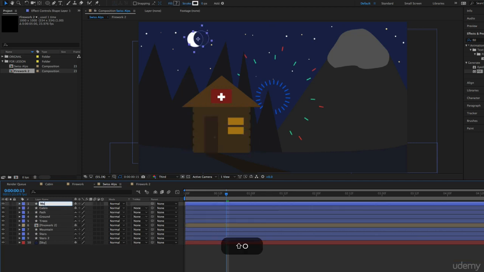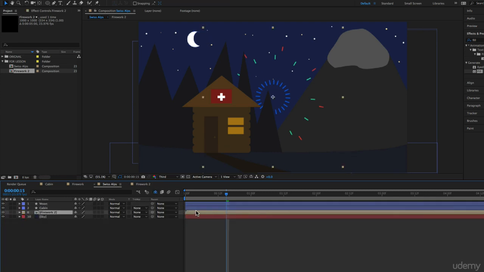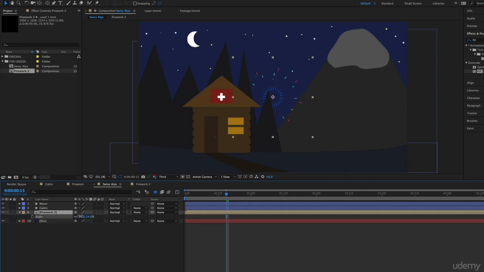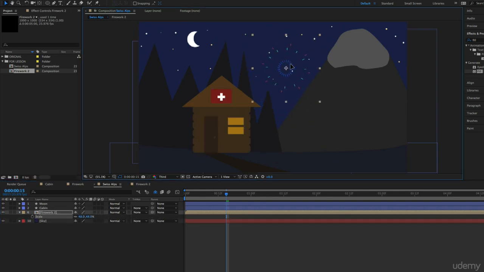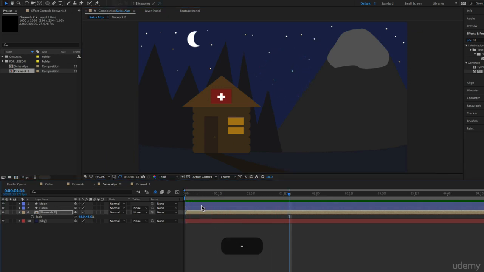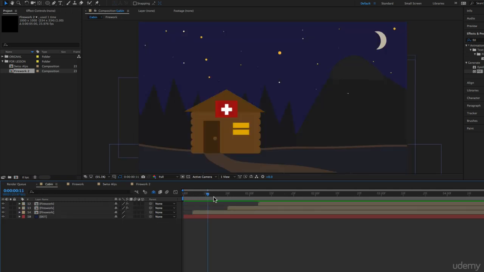This is the moon. Let's rename this the moon. Okay. It's a little too big though, so let's scale it down. And now it's in the sky like that. That's pretty cool, but we want to see it kind of fly up. So see how this one, you see the little dot, it flies up.